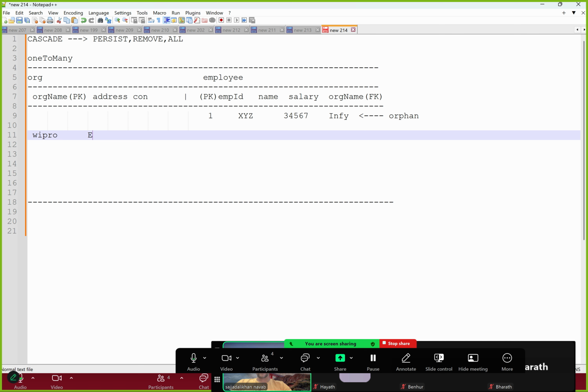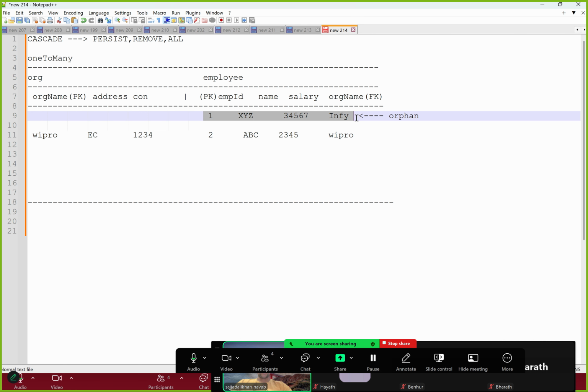The address is again easy, the contact number is 1234, and the same ID 2 will be created. Let's say ABC is the person name, and the salary is something like this, and the organization name is Wipro. Okay, so this is called an orphan record, which doesn't have any parent. See here, it doesn't have any parent.